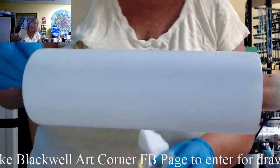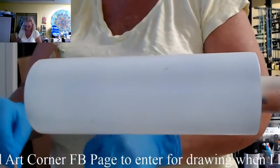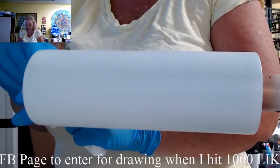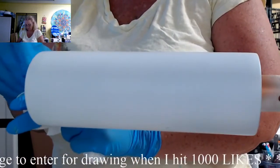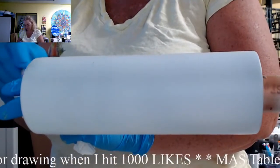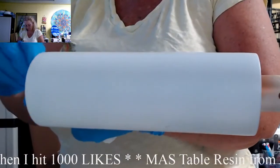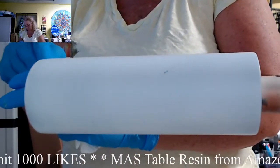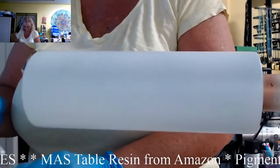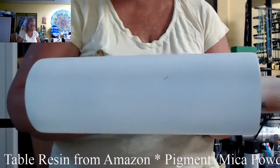Just about all mixed up. I got one more to mix here, and then I'll show you all the colors. And in case you haven't watched my live, on the banner there, I've told you all the supplies I'm using. I'm using the Mass, M-A-S resin. It's a tabletop resin. I get it off of Amazon, and they're located in St. Paul, Minnesota. But I have been so happy with this resin. It does not have an odor to me, not much of one at all. So I don't mind using it when other people are out here with me.